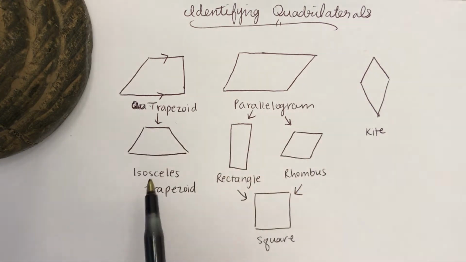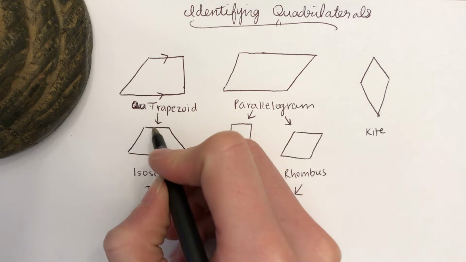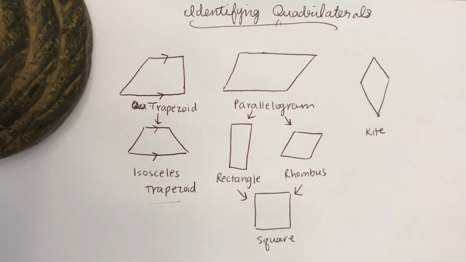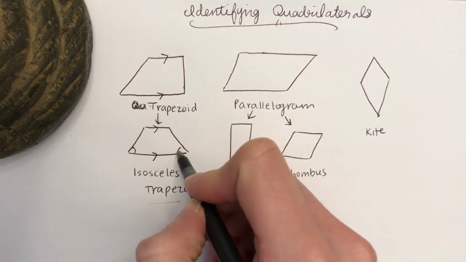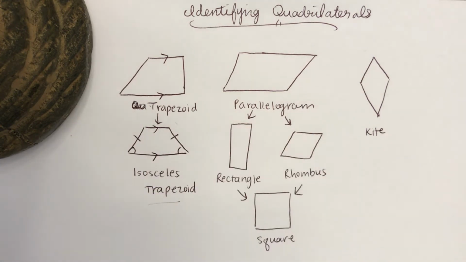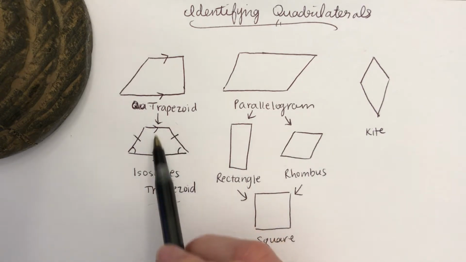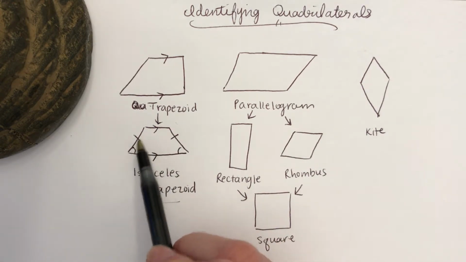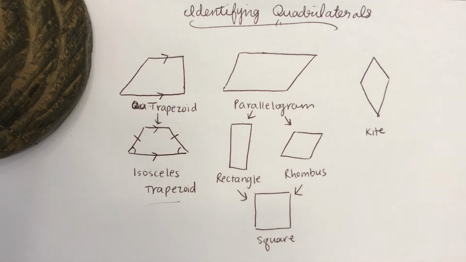There is a special kind of trapezoid we've discussed, and that is an isosceles trapezoid. So again, since it is a trapezoid, we do need to know that it has one pair of parallel sides. But in addition to that, since it's a special type, we need to know that either its base angles are congruent or that its non-parallel sides are congruent. So we need to know it's got a pair of parallel sides and then one or the other in order to be able to classify it as an isosceles trapezoid.